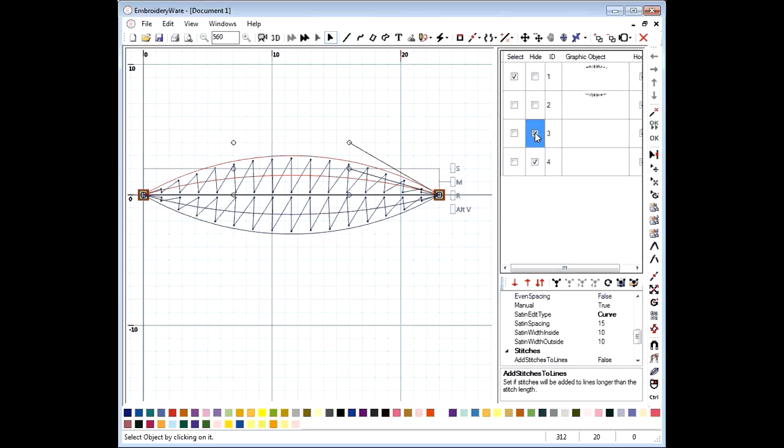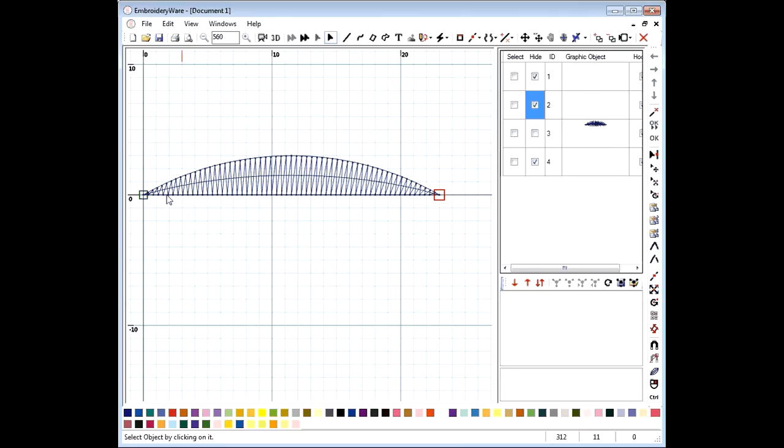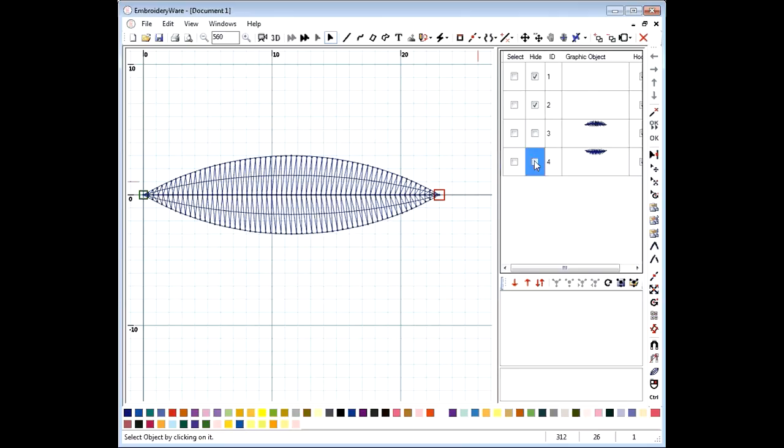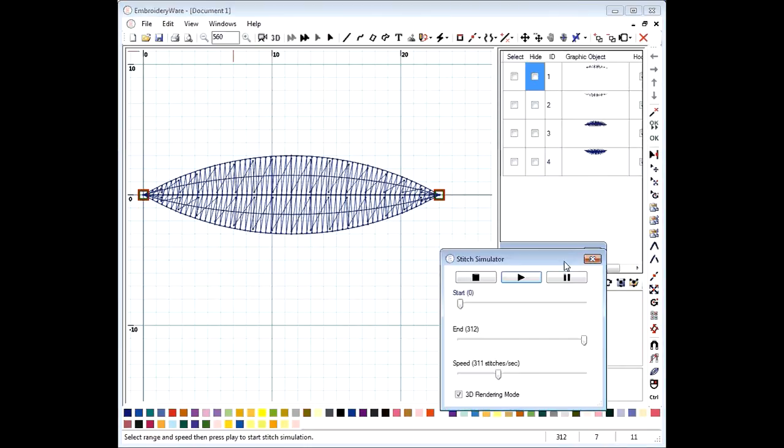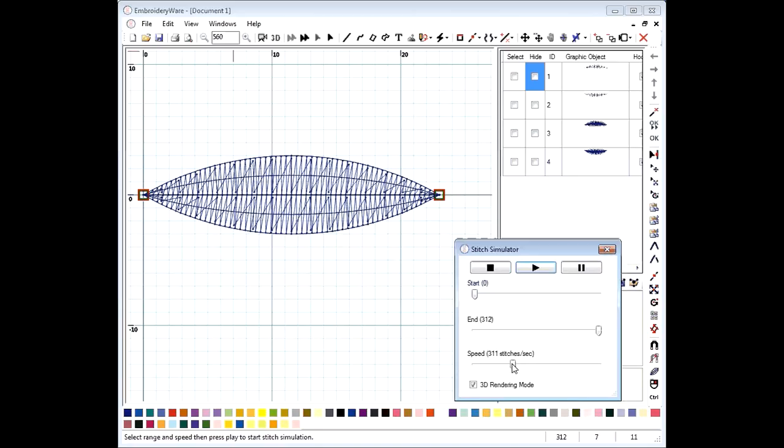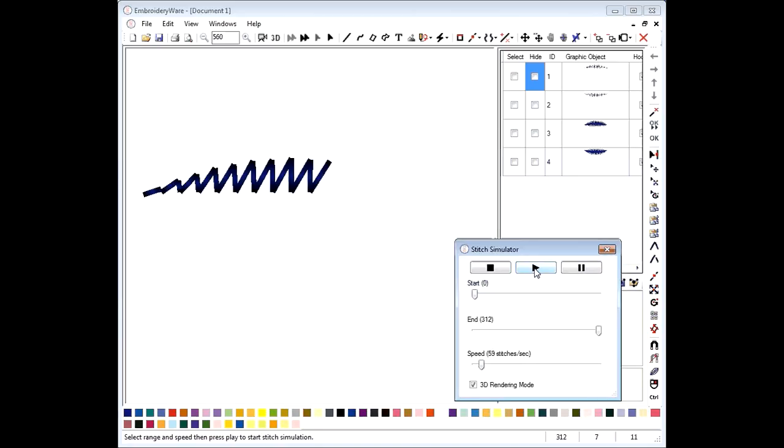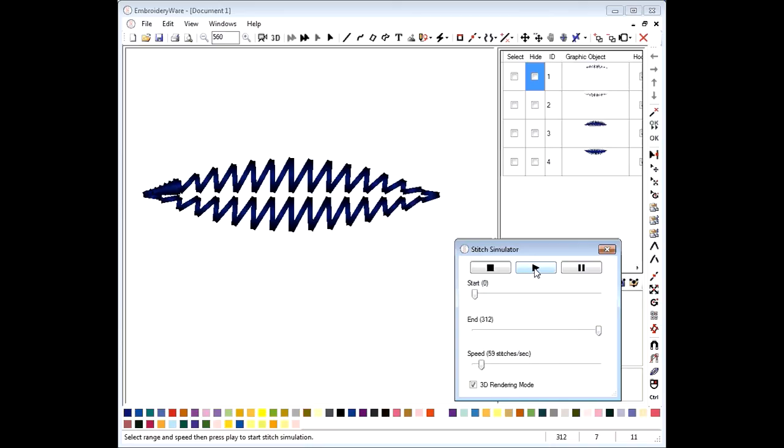And then the next leaf element we have is going from left to right. And we can't really see that. We'll turn that off and on so you can see the next element's going left to right. And then the last one is going left to right too. So we want to choose reverse point order and reverse the point order. So now we have a leaf with underlay. So if we play the movie, you will see that it will do the underlay first, and then it's going to do the leaf.